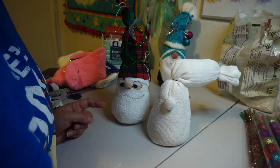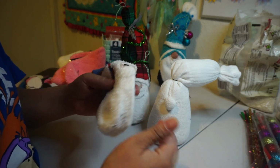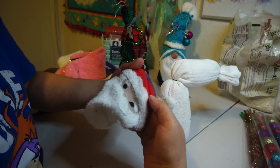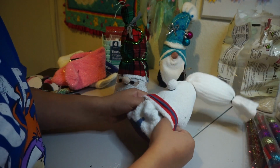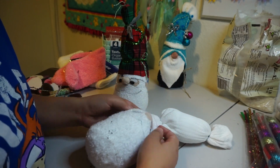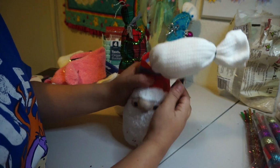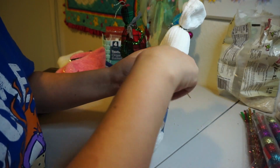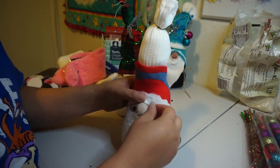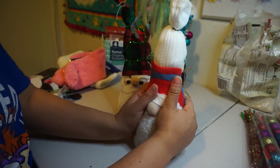I'm going to show you how I did this one. I'm not going to completely do it because I'm going to show you a different way. This is the sock. And all I did with this one is put it in there because it already has the beard. So I just put the sock in there and kind of arrange where my nose is, the pinch one is, and put it on the front. Now we have a nose for the Santa Claus here. I kind of arranged the little thing over here. And then either you can pinch it like I did with this one, I used a little rubber band, or you can leave it like that. It makes it look like that.